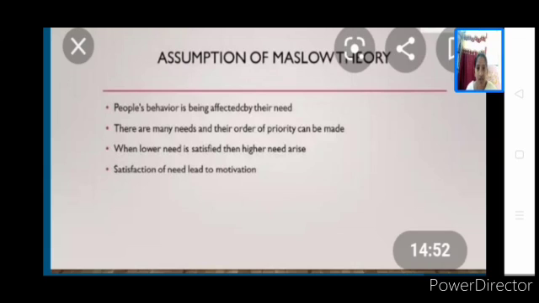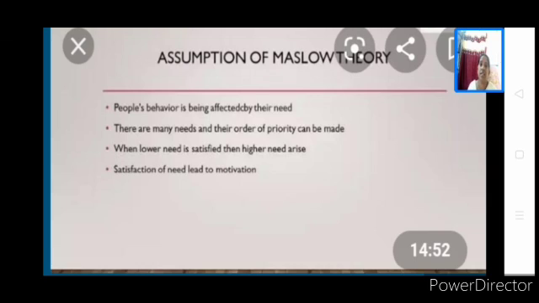So, generally we have seen, once you are satisfied with a particular thing, you will be seeking another type of need. When we look at the process, unless and until you have a need, you will not be motivated. Once your basic needs are satisfied, one type of need is satisfied, again you will be motivated in order to fulfill your next stage of need. So, these are the assumptions upon which Maslow's theory is based.